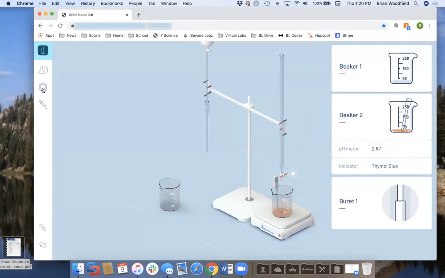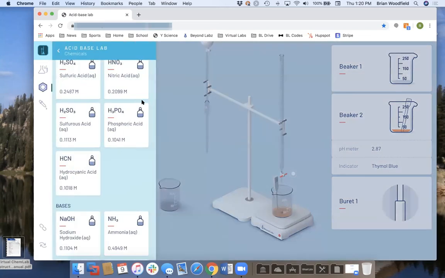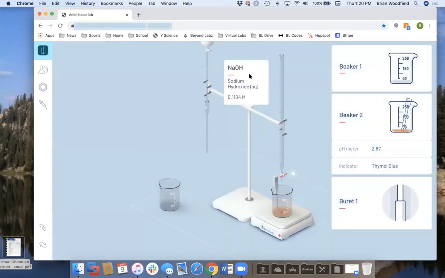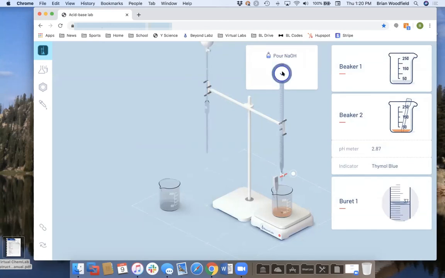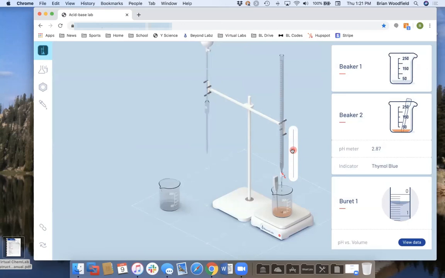When is this going to be available, this system that you have there? We're hoping to get this titration and the inorganic qual ready to be available. It's working.